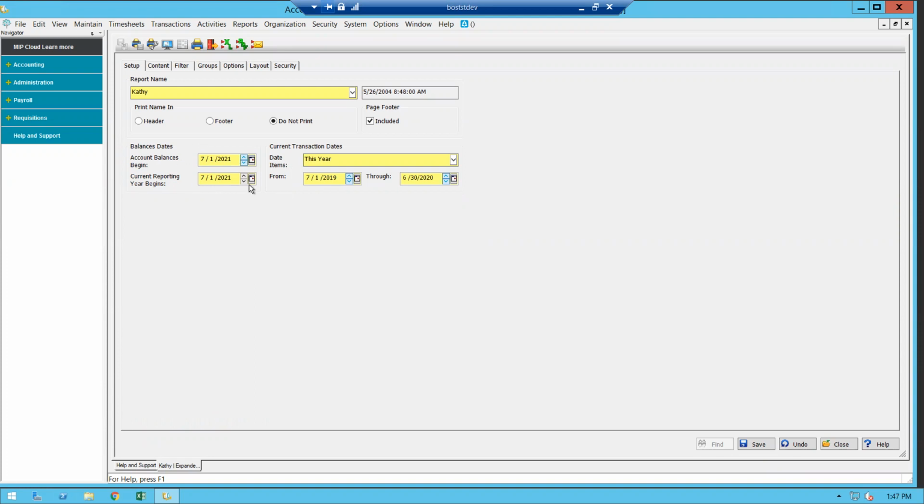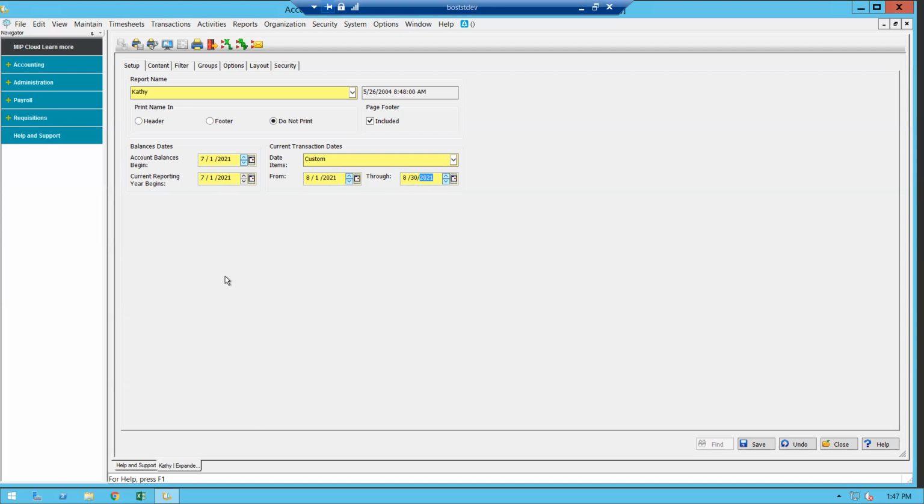Once you establish those dates on the left side of the screen, and not all reports will have 4 dates, just some of them do, what happens is you're establishing, again, the start of your fiscal year on the left, and then on the right, you can more or less basically say something like this. Maybe you just want to see what happened in August. It doesn't necessarily have to be a repeat of those same dates. At this point, you can select a time period within the selected fiscal year.